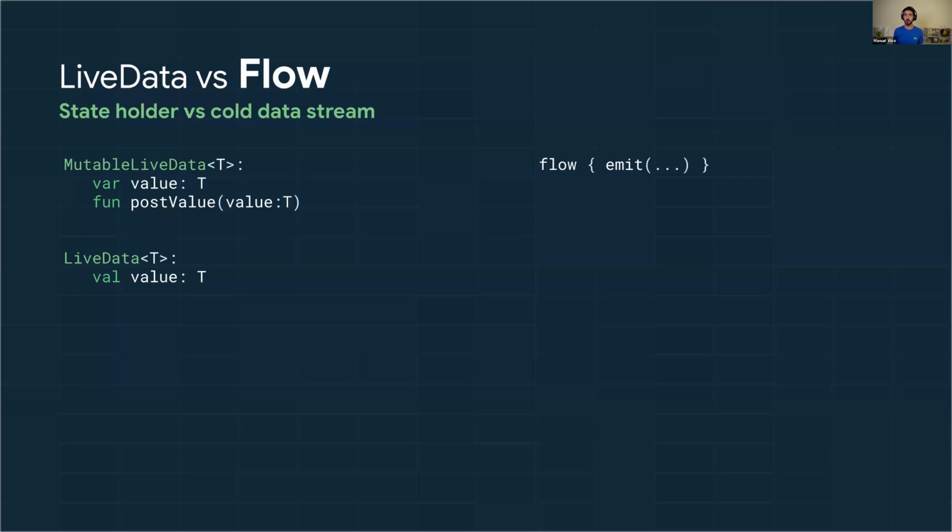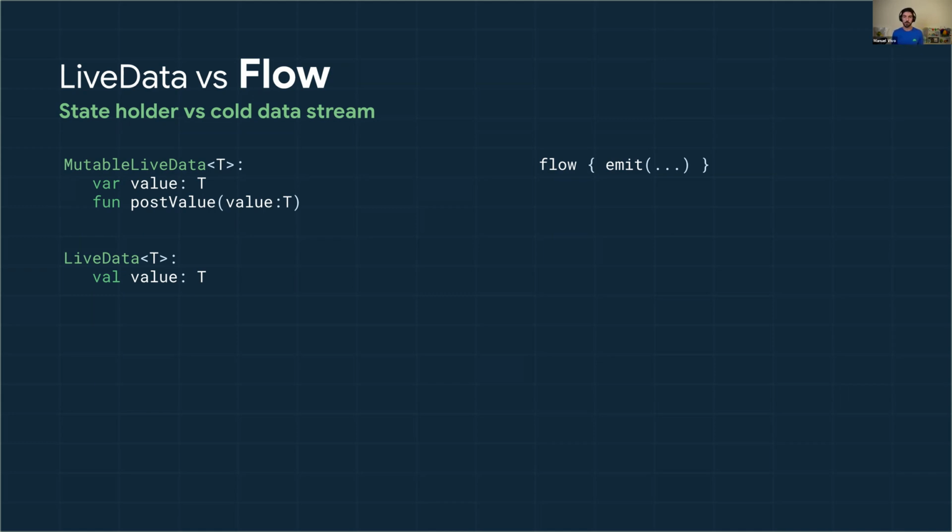But with Flow, there is something different. A flow doesn't have a value outside of being collected. And it will deliver all the values emitted into it, unless it's configured differently with other operators, such as conflate. But in most situations, the UI doesn't care about any previous states, and for that, LiveData might be a good solution. Flow can be more appropriate in lower layers of your architecture, for example in the repo layer on the data source, where you cannot afford to lose some values.